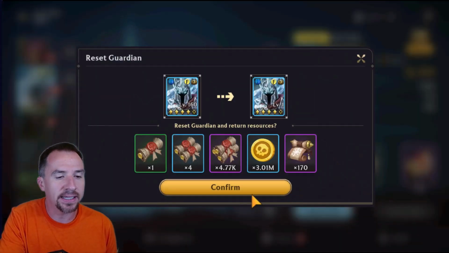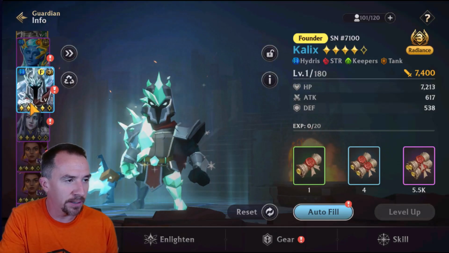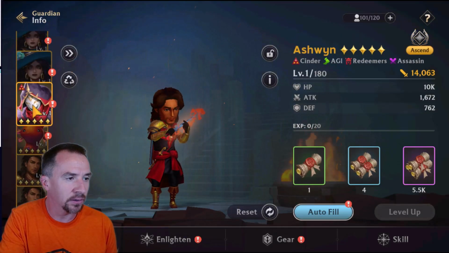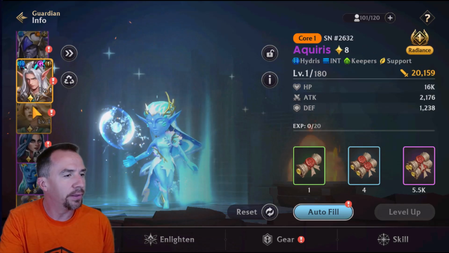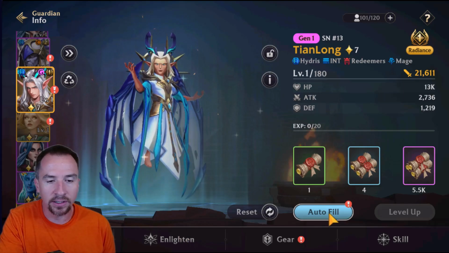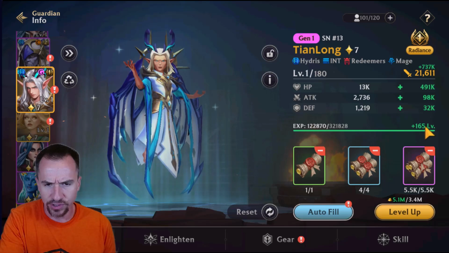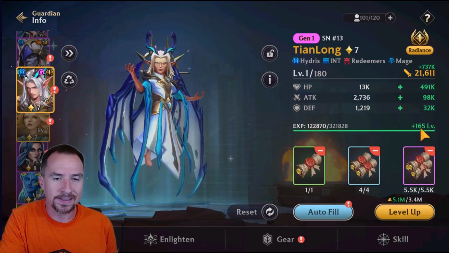If I reset him right now, instead of resetting all of those champions, I can go find my Tianlong somewhere in here. He'll be there somewhere. There he is. And then when I go in here, I can click autofill and it'll take him. Apparently I had some extra scrolls on me, but it'll take him right to level 160.